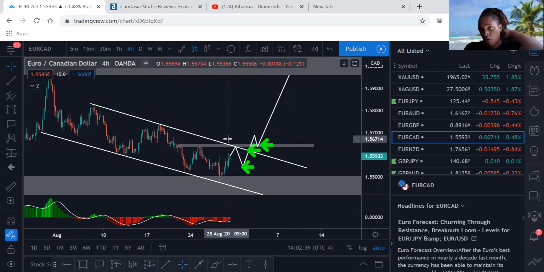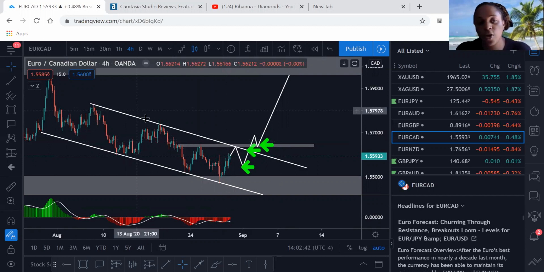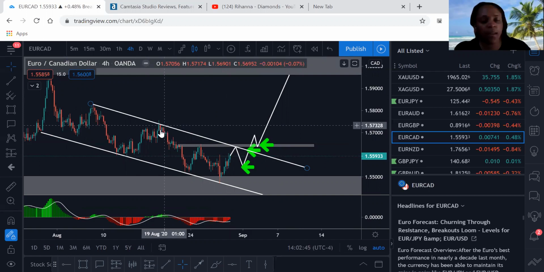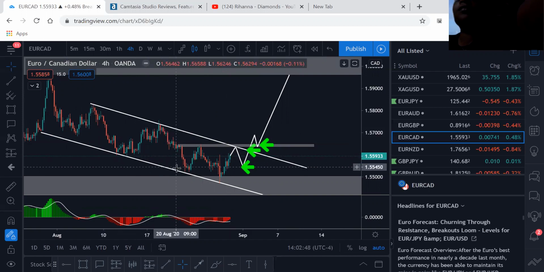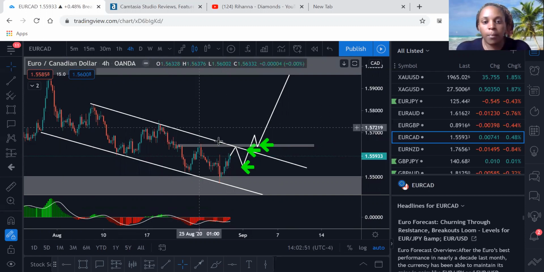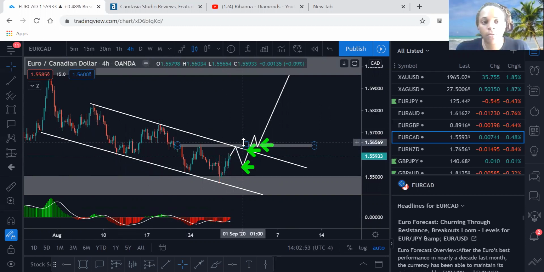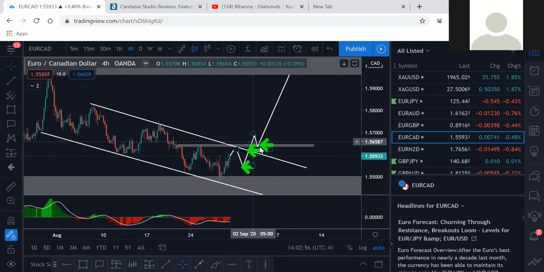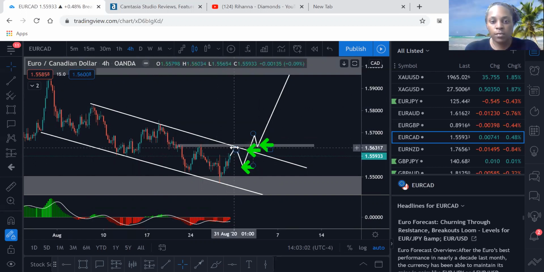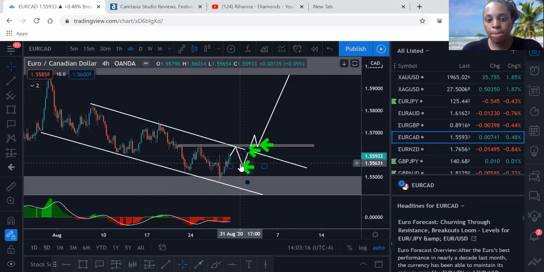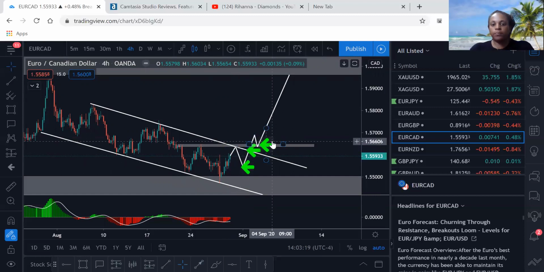So we know the trend line is activated, but it is not confirmed as yet. We need a third touch to the trend line. And usually on a third touch, you get engulfing, so it's going to give us a drop. Then it comes back up and breaks on the 4th.